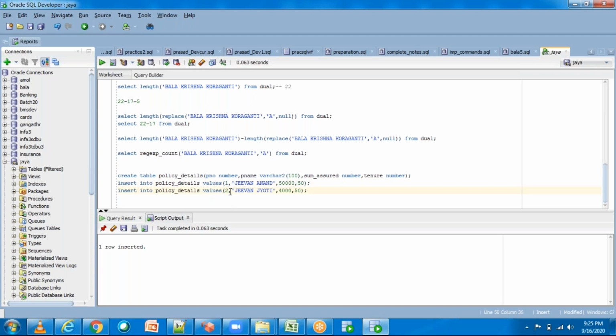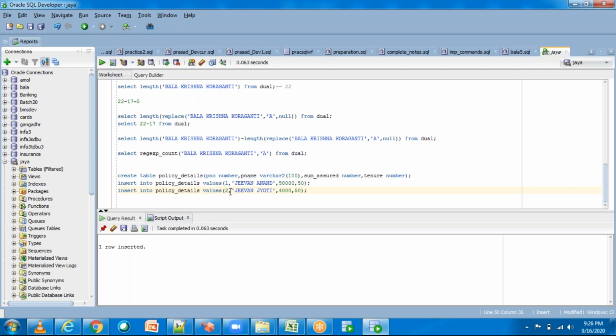How they're going to shape. Please see, let's say in a year if they introduce 50 plans, the numbers should start from 1 to 50, right? Let's say they are running this LIC business for the past 30 years.